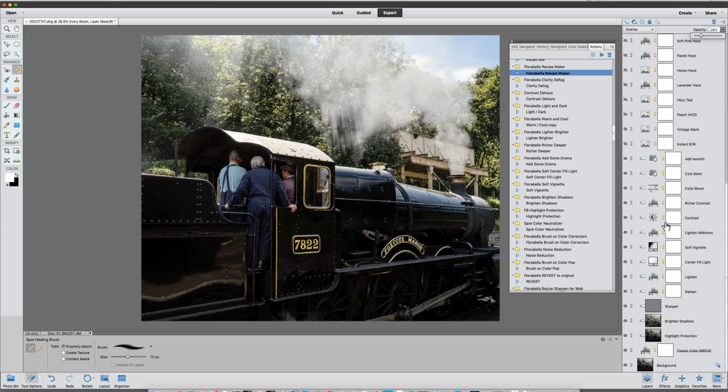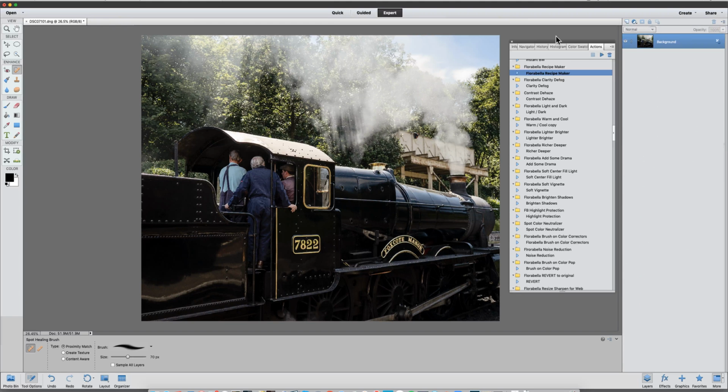Okay. So I would choose which ones I want to change, choose which ones I want to use, and then I would click back on my base layer and I would flatten image back into one layer. If I don't do that, it's going to save it as a massive Photoshop file, whereas now it will save it as a JPEG. Okay, and I can do some other stuff if I want to.